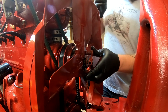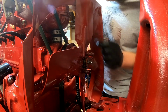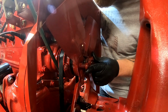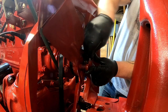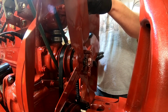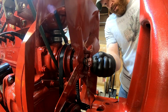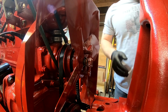Got to make sure everything is lined up appropriately with the impeller shaft. Try not to scratch everything up too terribly bad. Then we can put our nut on the other side and draw our pin tight, and we should be good to go to set the radiator back in.